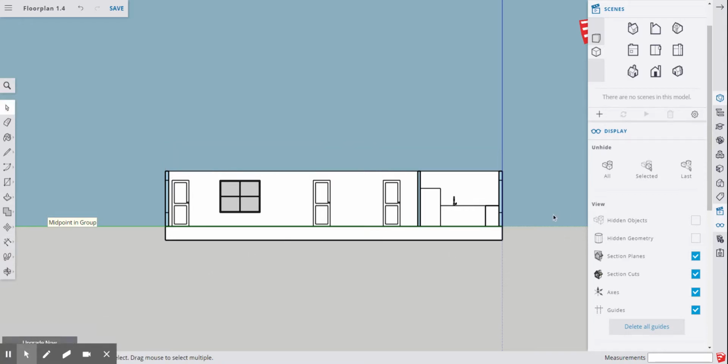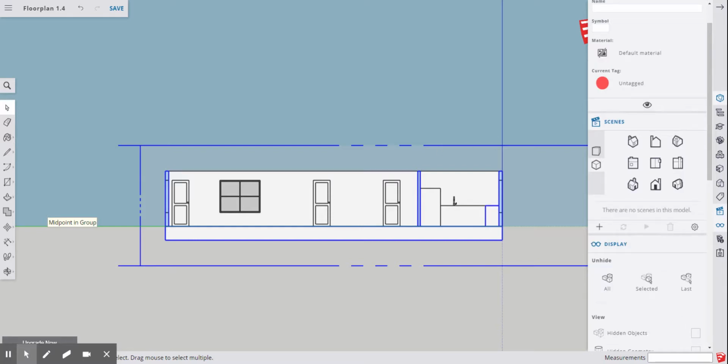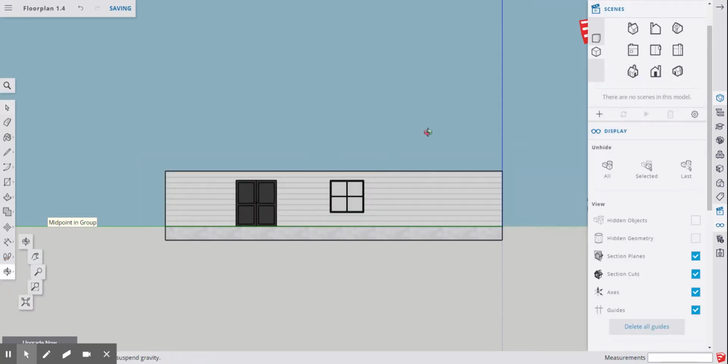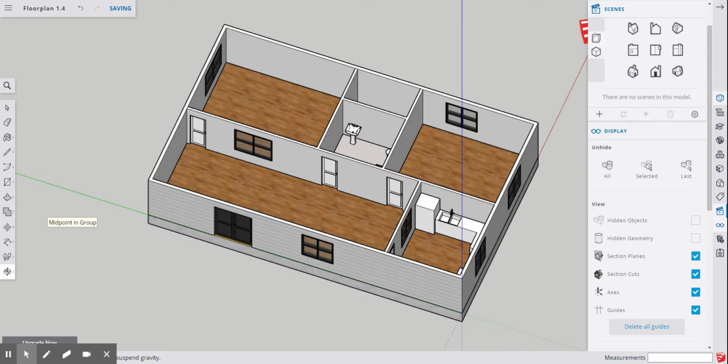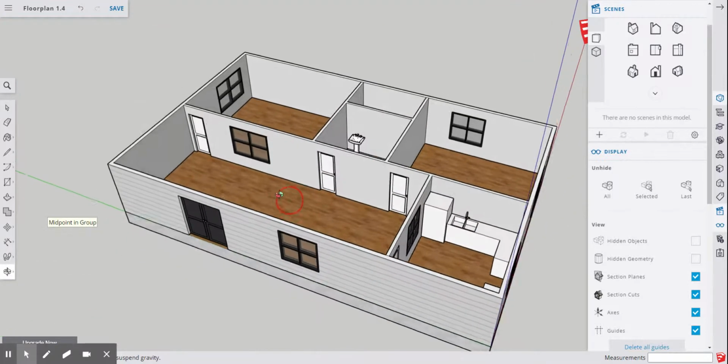Okay, I am still in this view, and I need to get back that section cut line. So what we're going to do is come back to the display, and the display is the little glasses, and you're going to see unhide, because remember that we hid the section line. So we're just going to unhide last, and it will pop right back up. Now we can select it, and I'm just going to delete it using my delete key on my keyboard. There we go. Now I'm going to change it back to perspective. Now we should be left back with our house still.